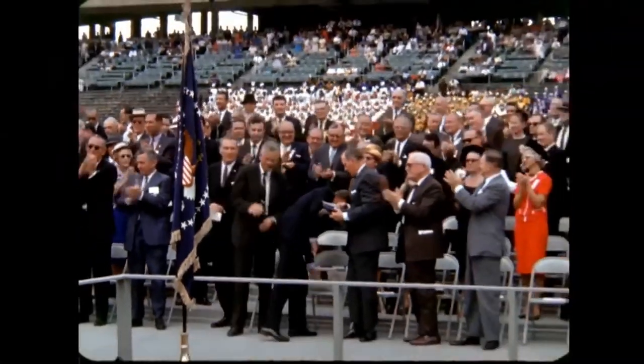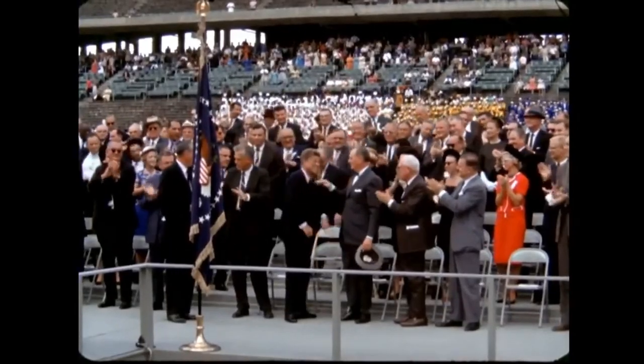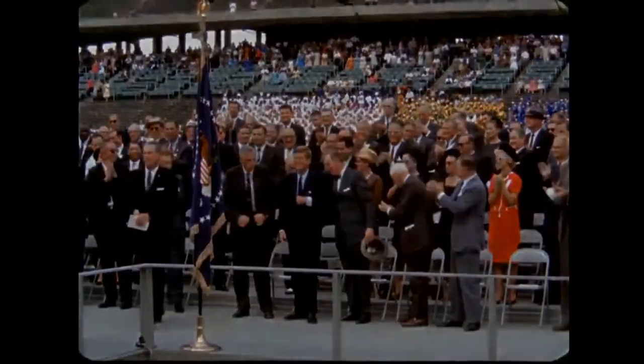Perhaps it's a natural evolution into the private sector. I don't know if that's good or bad, but I think the private sector will ultimately take over space travel, space exploration. But I think the big difference was everybody in the 60s was involved and interested in the space race. The man on the street who may not have had an interest in astronomy or space himself knew about it, and he was vested.